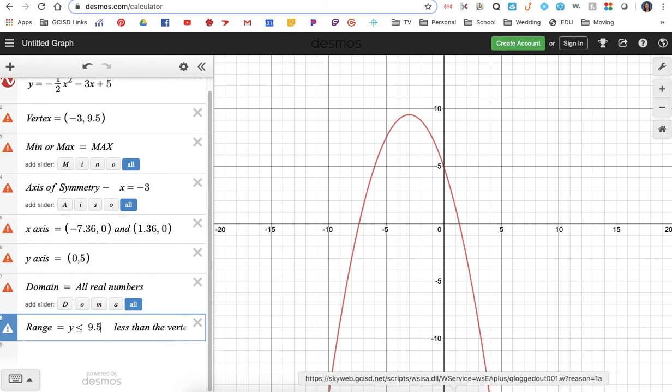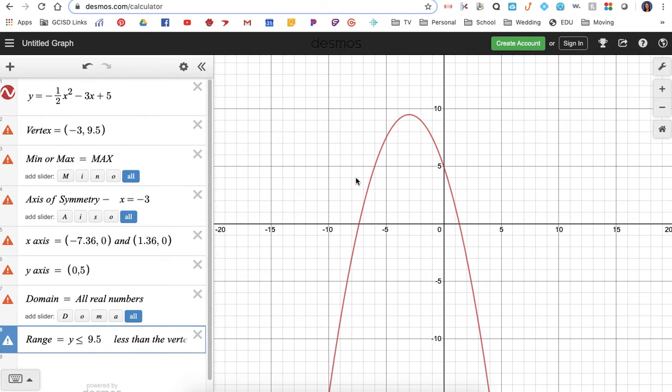All right, the last major question that I'm having people ask me is, okay, so that's great, I have all my answers, but how do I actually draw the graph? How do I get the table? Okay, you don't need a table. You only have to have the table memorized for the parent function, and at this point, you should have that memorized. For the graph, though, let me show you an easier way.